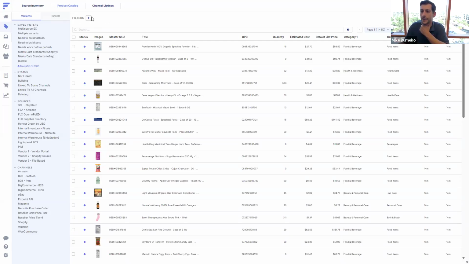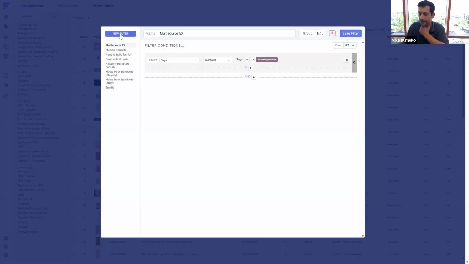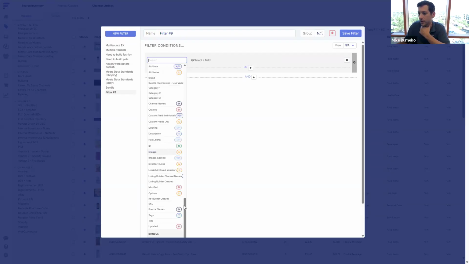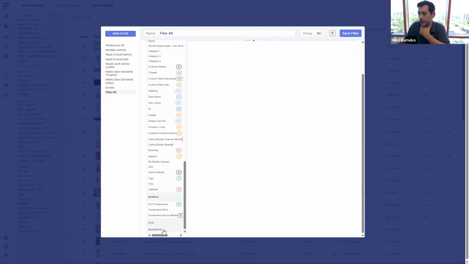So I'd encourage you to take a look at those filters, but definitely add them here as saved filters if it's something that you're going to be doing more than once. Looking for those case packs, looking for those kits, things like that. You could just add it as a saved filter here, and all you got to do is hit new filter and do the same filtering I was just showing you on those bundles down here at the bottom.